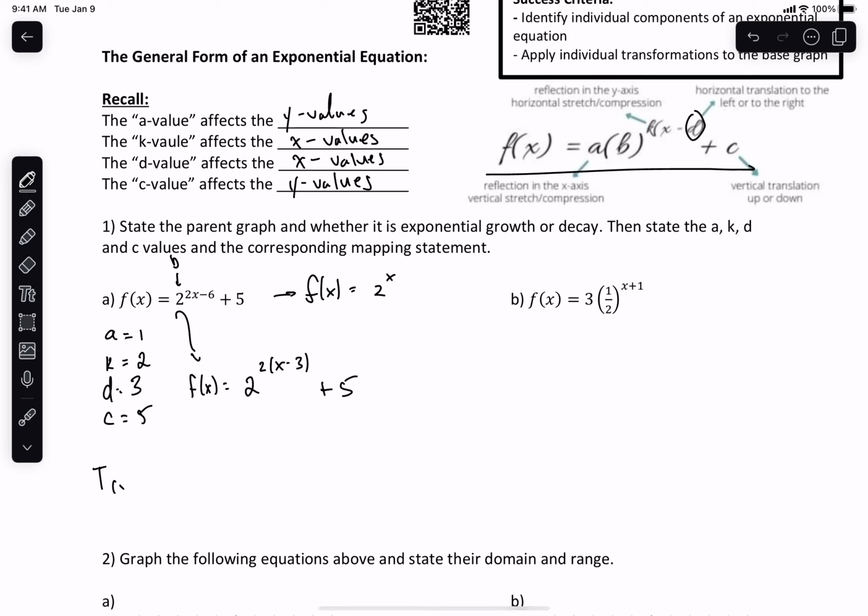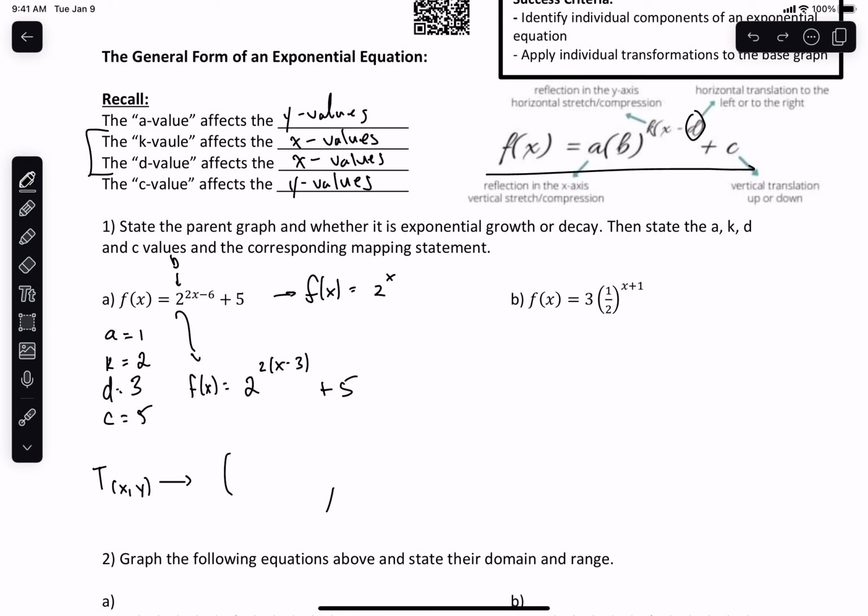So the transformation, okay, x values. How are the x values changing? Let's take a look at our list and our little recall at the top. So the a value affects the y. I'm dealing with x right now, so which of the 2 variables am I looking at? Or control factors, k and d, right? Everyone agree? K and d are the ones that affect the x values. So somewhere in this component, I've got to incorporate the k and d values into how the graph is going to change or how the points are going to move around, right?